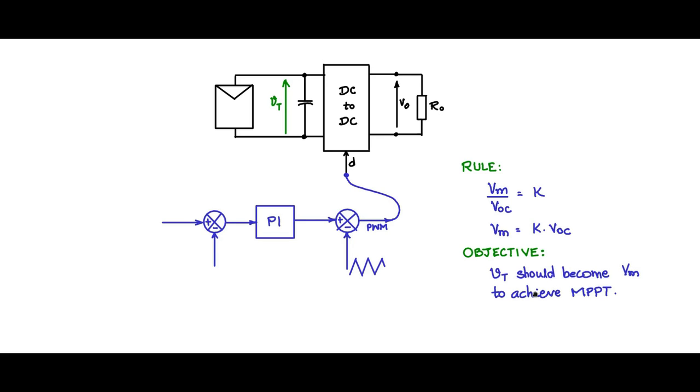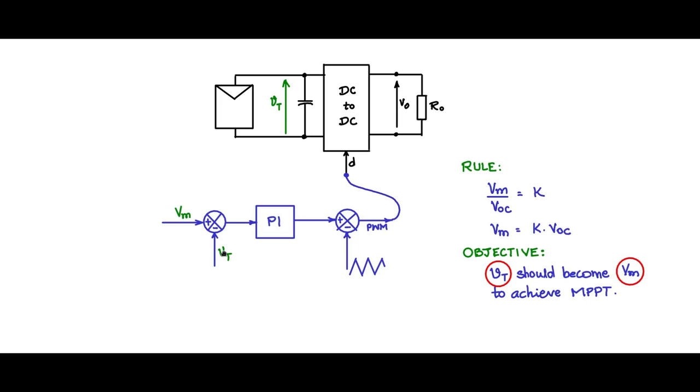So therefore, now I have Vt and Vm, these two important variables which we will use here. Now Vm is the reference. We want Vm here to be the reference, and Vt is the feedback signal. So we can sense the terminal voltage across the panel and give it as feedback, and ultimately Vt should become same as Vm. In such a case, when this error is 0, Vt is same as Vm, and in such a case you will see that maximum power is being transferred to the load.